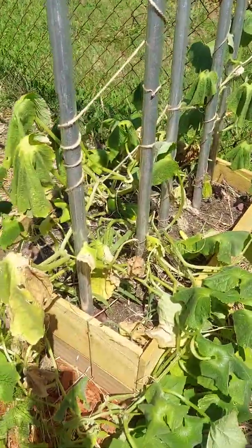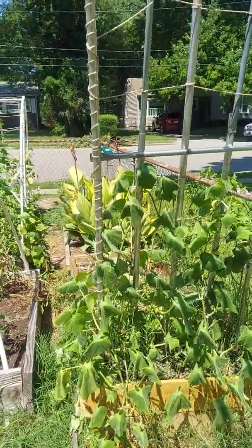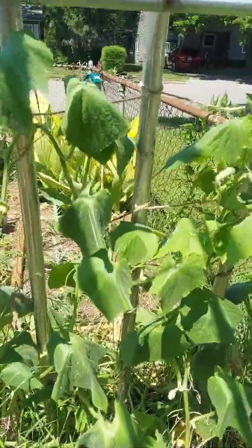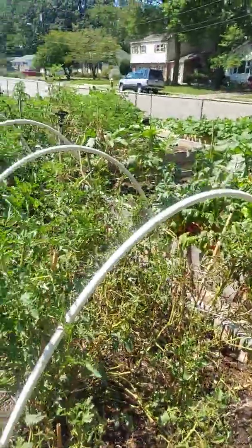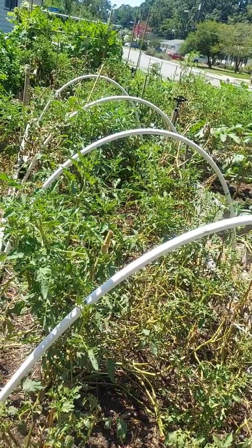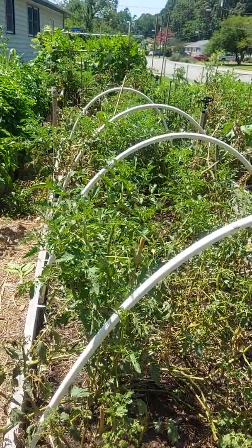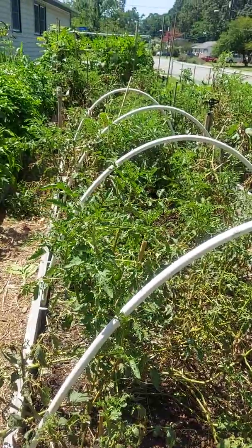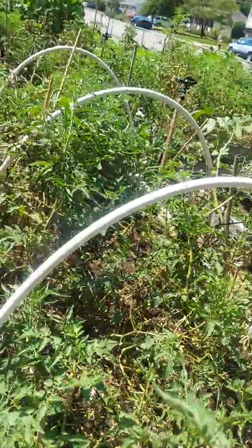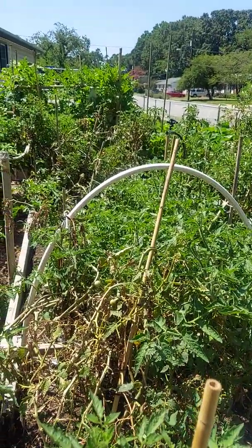Okay, my cucumber is looking a little sad this morning. It is getting a little warmer now, so they're drooping just a bit. They'll perk up once they get some water and it cools down a little bit. But we've gotten quite a few cucumbers out of here also. My tomato bed, as you can see, is a mixture of fruit, brown plants, and green plants. Go figure. Like I said, I think this year we planted them too far apart, so they didn't get the support that they had last year, because we had them very close together last year. It made it a little harder to harvest, but they did much better.